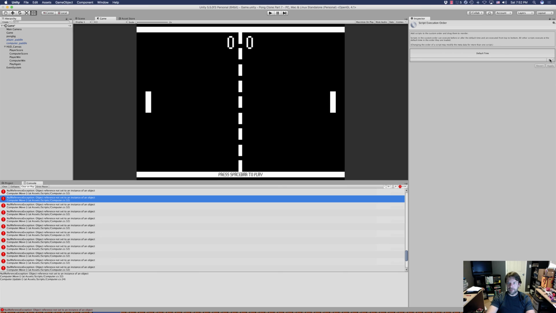There's nothing here, so we're going to add the game, which is going to get instantiated first, then the ball. Actually, the ball script gets instantiated from here. So then the computer, and then the player. Actually, we should probably instantiate the HUD script. Well, the HUD script gets instantiated with the HUD, so that's fine. So game, computer, player. So let's leave it in that order. So let's play.